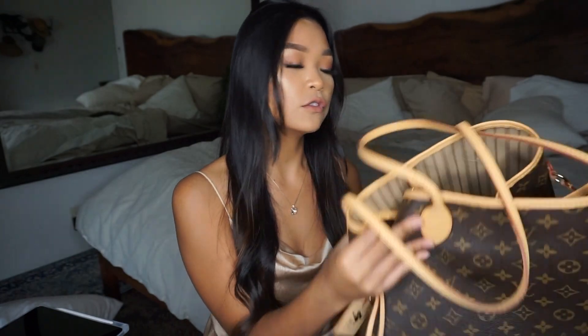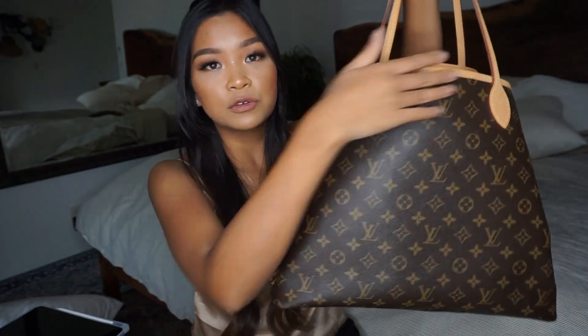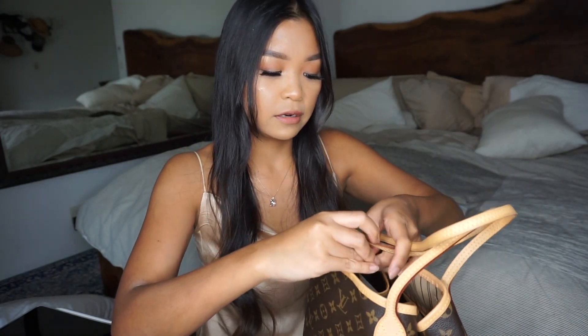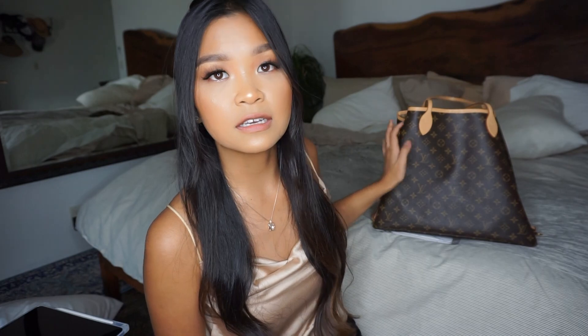The final thing I wanted to talk about is my Neverfull GM. I really don't like wearing it open — I just feel like it's too big — but I love the shape of this tote because it's shorter on top and wider at the bottom, and you can cinch it in to make it even smaller. Your laptop actually fits perfectly straight up inside, which is how I like it. I've been loving this bag so much, and it's easier to clip closed for security too. When she gets even darker I'm definitely going to get her fixed because I don't like the Neverfull with a really dark vachetta.